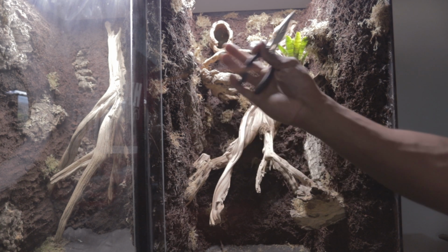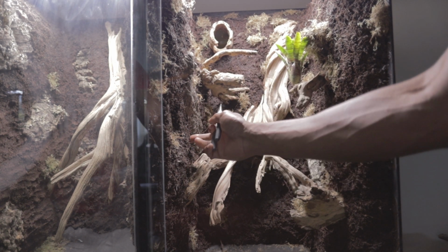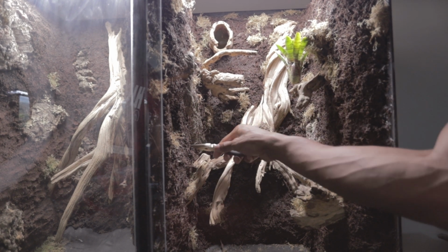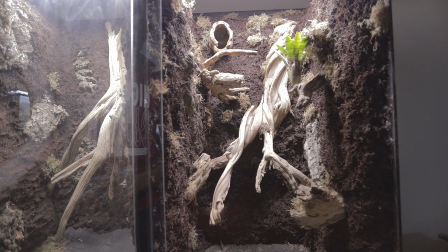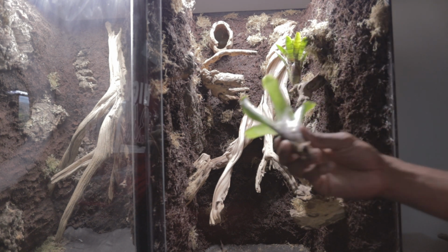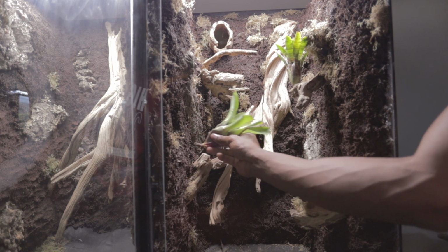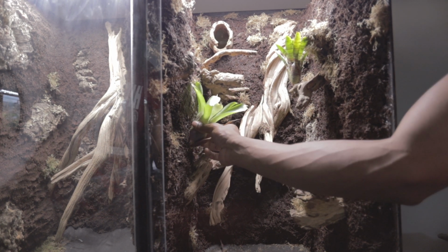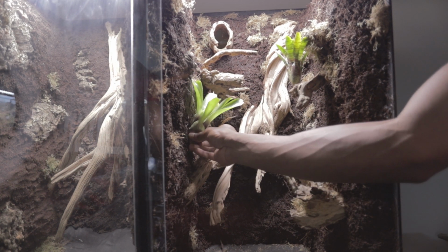So now, like I was saying before, since this stuff is extremely hard, what you need to do is poke a little hole. Boom. Poke a little hole into the foam, into the background, and you could do your thing. You could place the stalling in here inside the hole. So the stalling is placed in the hole. Now the thing is, is this secure? That's the question. So it's a little flimsy.